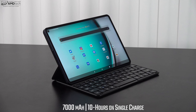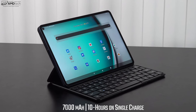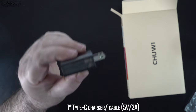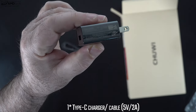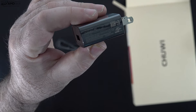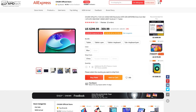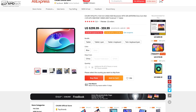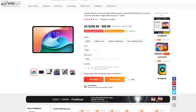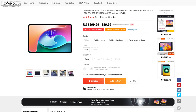This has a 7,000 milliamp-hour battery and battery life has been pretty good — a little better than expected. I'm getting about 10 hours on a single charge, though your mileage may vary. Unfortunately the included 5V 2A charger takes a long time to charge the tablet, but it does support fast charge, so using a faster charger will definitely help. One important caveat: if you're ordering this, it's coming from China via AliExpress. There's no standard warranty, and if something goes wrong you may need to send it back to China for repair, so please keep that in mind.